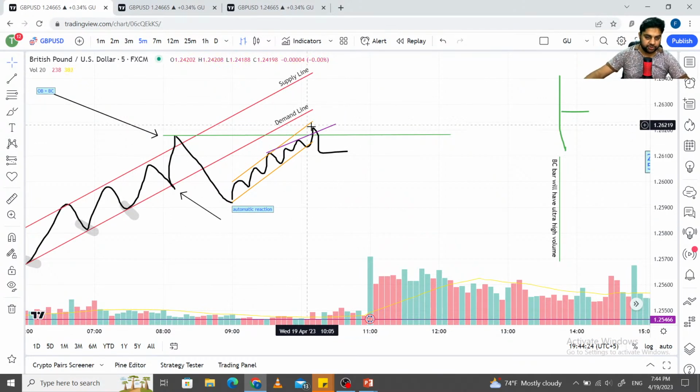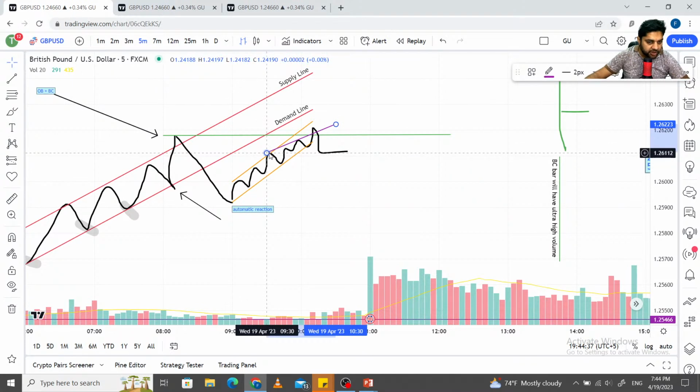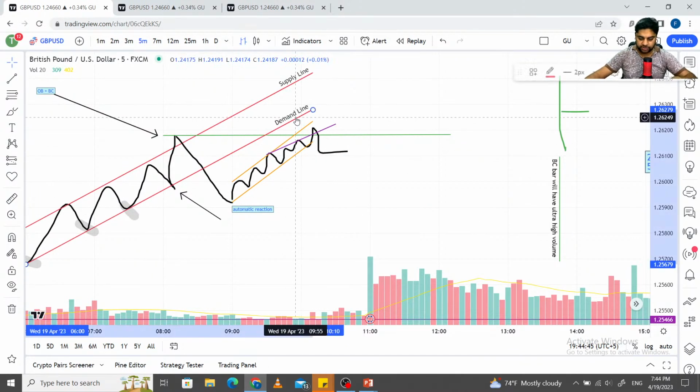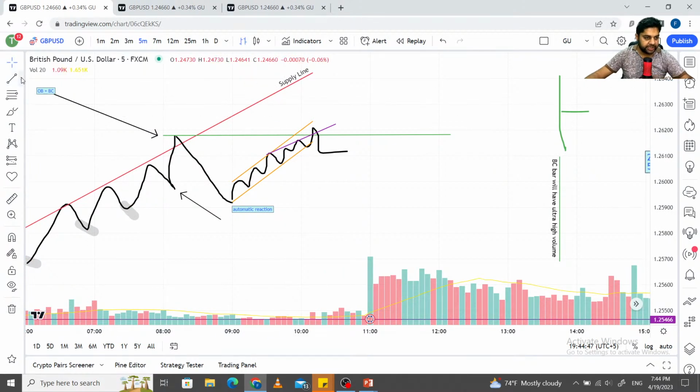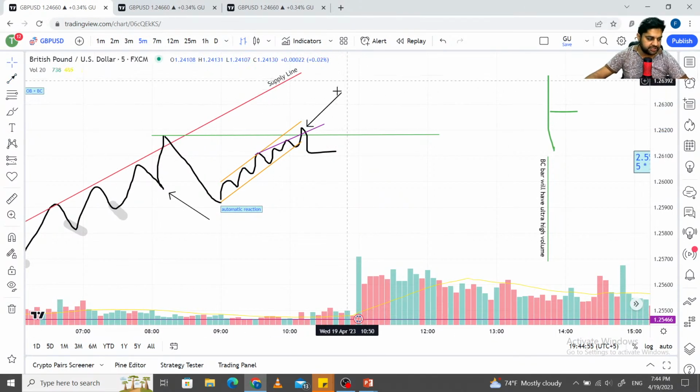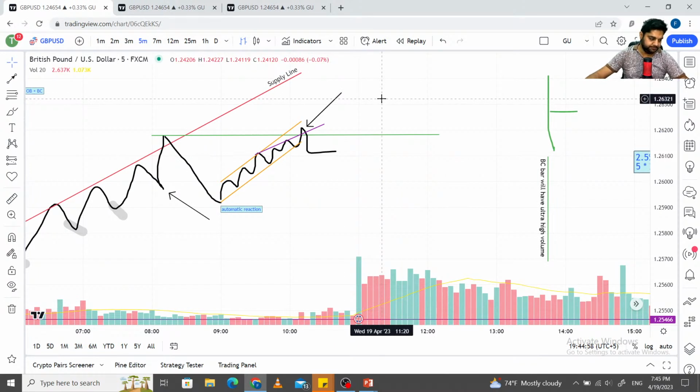Okay. So this is the demand line and supply line. In the same way, you have a demand line and supply line over here in this trend channel. But the supply line can also extend like this. Why? Because we have an SOT situation over here. And then what happens? You have an upthrust. Okay, so I will get rid of this one. You can see very well that this is an upthrust. And if this is an upthrust, you can just make a trade right over here. This is your trade.